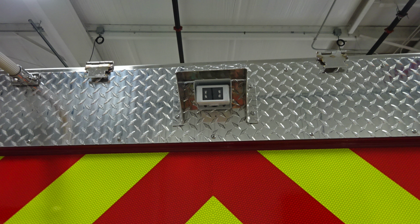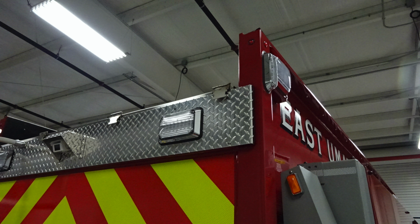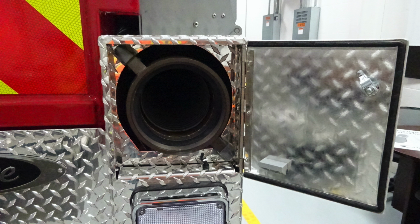At the very top, you'll find your backup camera located within its cover area, and you'll also find, once again, rear-facing scene lights. Let's move around and take a look at the bottom section here, where we have that storage tube for your rigid suction hose.